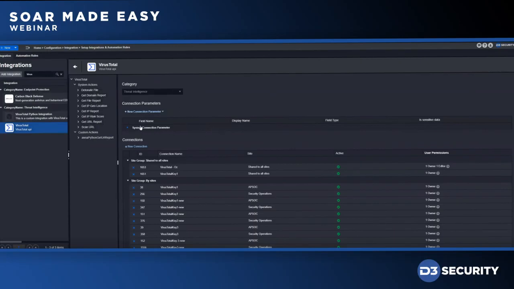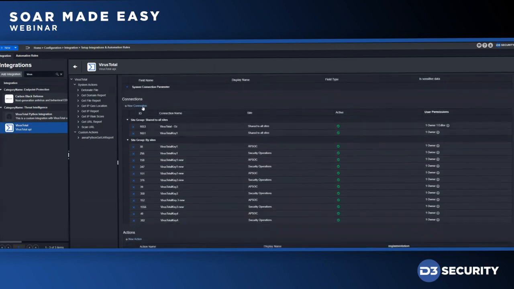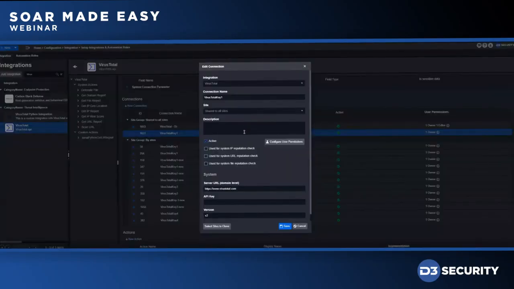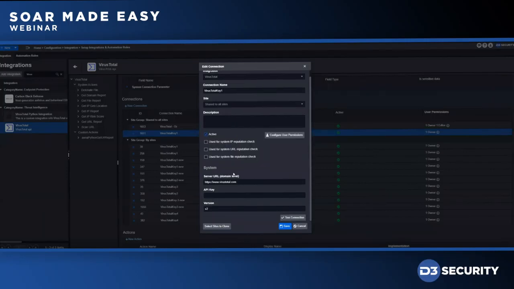We have a couple different areas. One is the ability to set a new connection parameter. So if we need to set a particular connection for a tool, that gives us the ability to do this here. And then setting up a connector gives us again the ability to look at what we may need for a particular connection. So depending on the tool set that you're using, it may be very simple, such as simply the server domain and an API key.